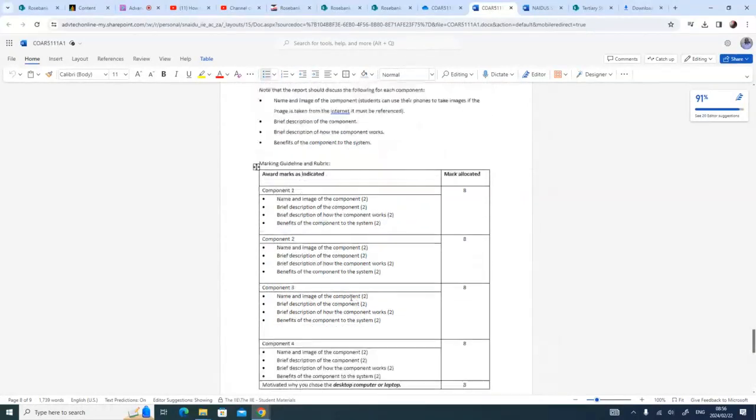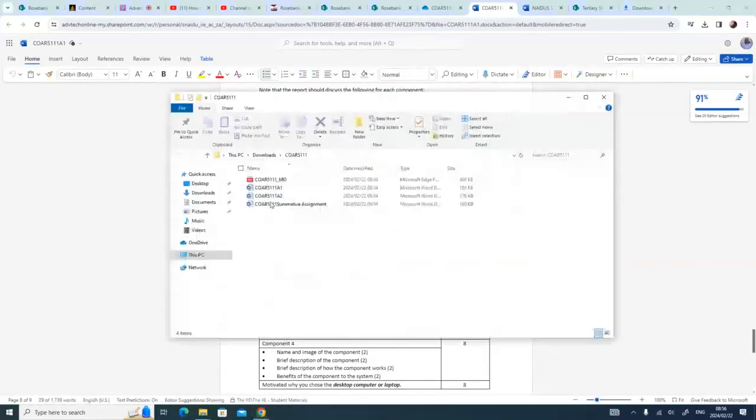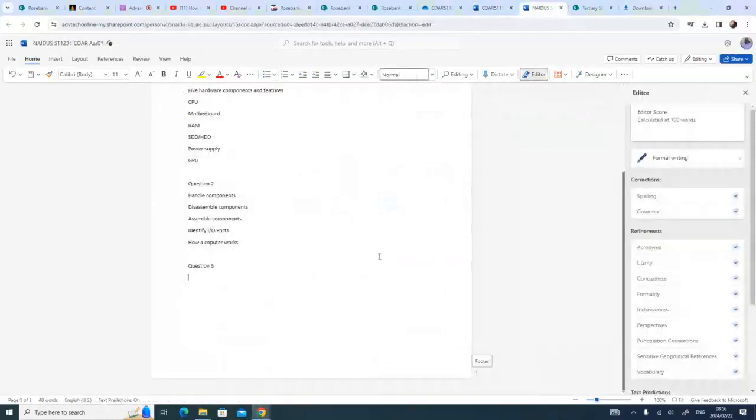Okay, so for here, I'm just going to put component 1, CPU.